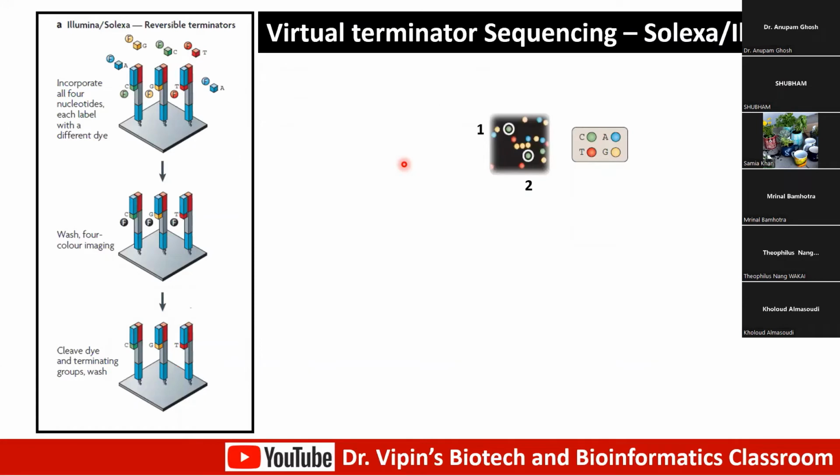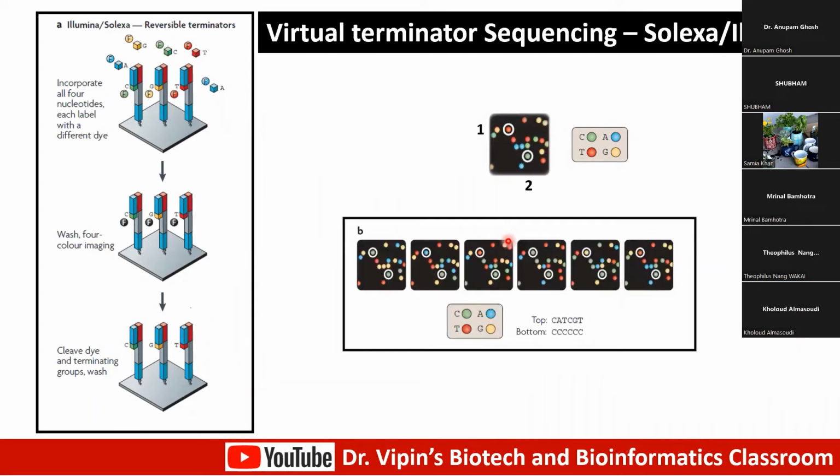So we are looking at two positions here, position 1 and position 2, and we're looking at some 6 cycles here, right? If you see here, when you look at this the first time, you get the green signals for both, which means the cytosine got incorporated. Then the second time, you have adenine incorporated in one, and you have a cytosine incorporated again in the second one. And you can keep doing your cycles, and then you keep observing the colors that are obtained at individual positions. And that finally gives you the sequence.